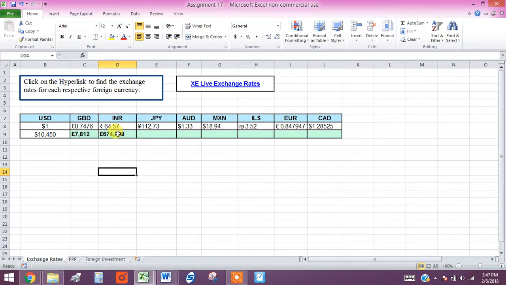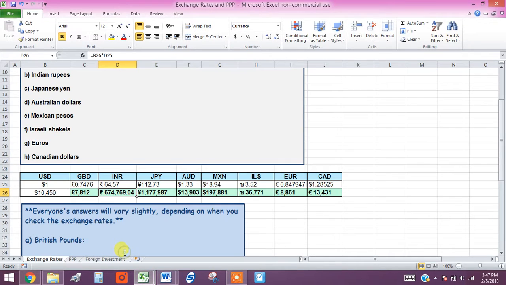Okay, right. So you're going to have to do it manually, and then you're going to go here, right here, and you're going to go equals, and you're going to multiply the Japanese won or yen, I think, times the dollar amount over here. And you're going to get this 1 million something. Let me jump back here to make sure that's clear. Yeah, okay. And then just keep doing that.